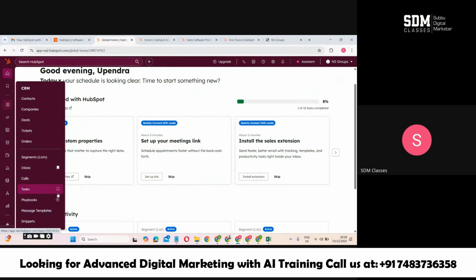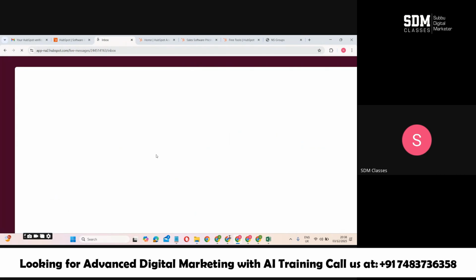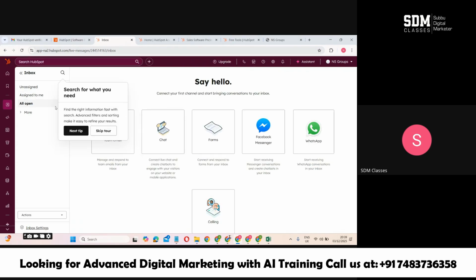If you want tasks bookmarked, you can bookmark them. If you want tickets, you can bookmark those. Whichever options you want to access easily, you can bookmark here. Then if you go to Bookmarks and mouse over, you can access them from there.